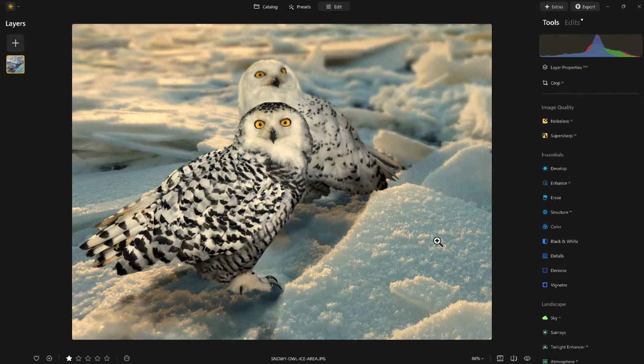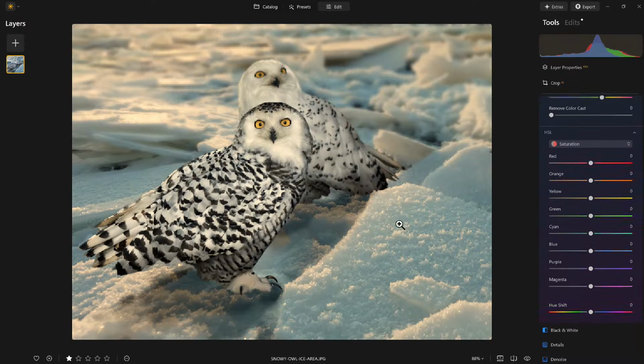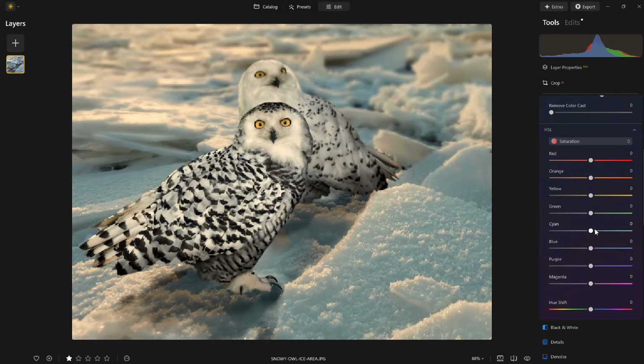Now, let's say that that's still bothering you. Color. Let's dial the saturation for the entire image down. Let's bring the muted colors up. I tried to remove color cast. Wasn't a fan. So I'm not going to mess with that. But I am going to come over here to saturation. And although I'm thinking this is blue, it's more cyan. Look at that. There we go. I'm going to dial it back. Let's see the blues. And there's blue in it. But there's the cyan.